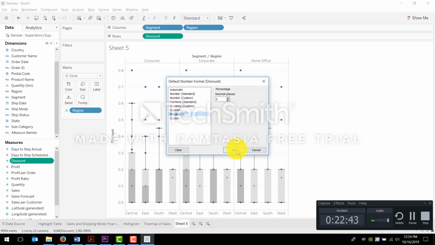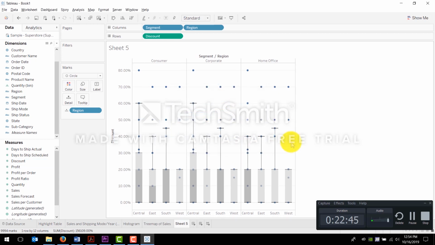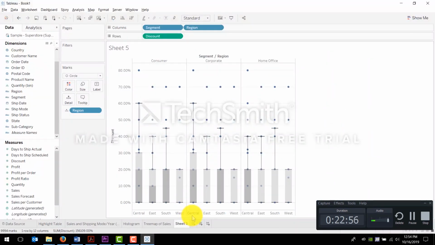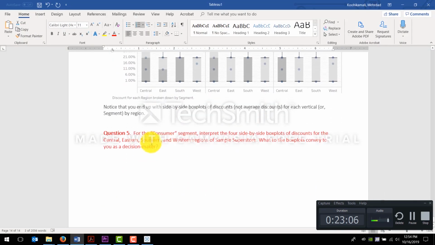So hit OK. We're going to keep 2 decimals, and boom, it gives you the percentage of each region within the different segments. And definitely don't forget to save it, and we're going to call it box plot of discounts. And that's all you need to answer the last question.